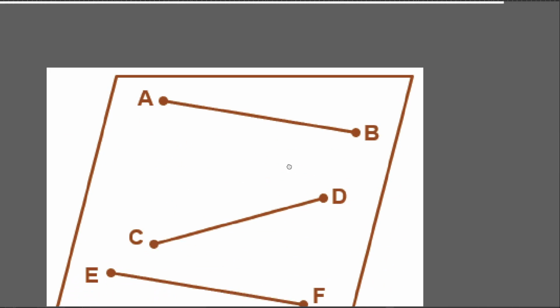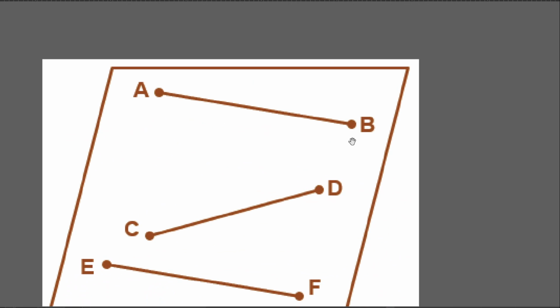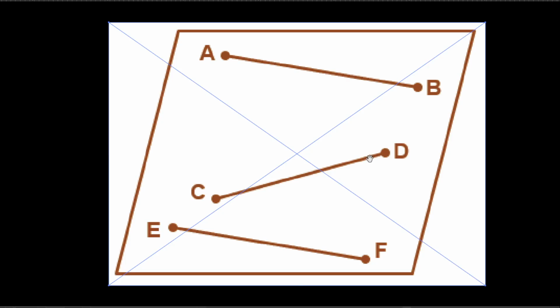So what's the next word? Coplanar lines. Okay. Coplanar means they lie on the same plane, right? But if they're lines, they're not points that lie on the same plane. They are lines that lie on the same plane. Now, technically, these really aren't lines. Why aren't these lines? They don't have the arrows. They got a point at the end. Technically, we'll learn this another time, but these are line segments.